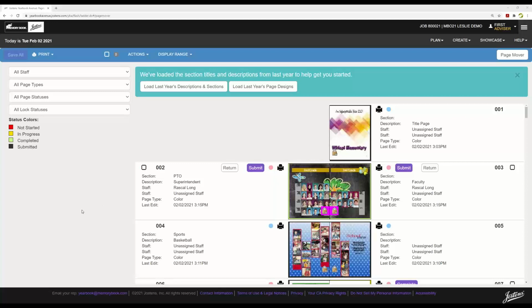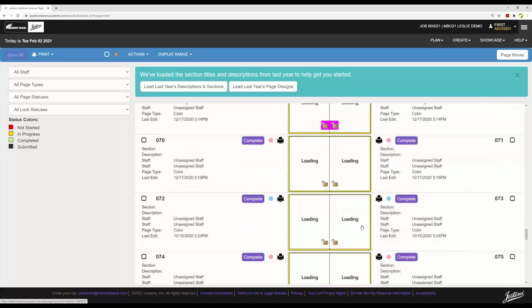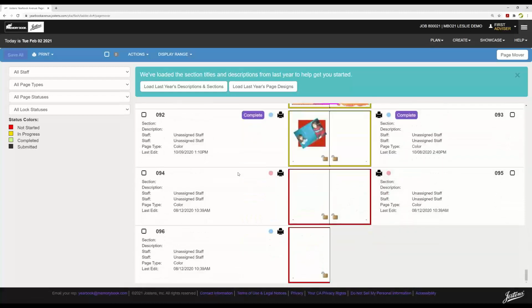I have a question. How do you delete a page or add a page? If you're going to reduce your page count, you need to reduce them by 4, because that's how many pages we print at a time. And the page count will affect the price of your book, so you'll need to talk to your customer rep about doing that. Now, if you're deleting pages, when you get all done, you want to have all of the blank pages at the very end. And so let's say you're going to end your pages at 92 pages here. All of these last 4 pages would be blank, and your last page would be 92.